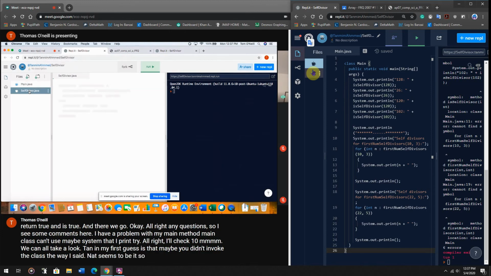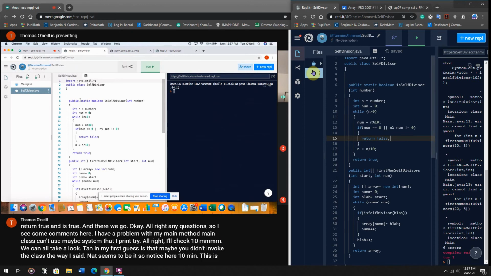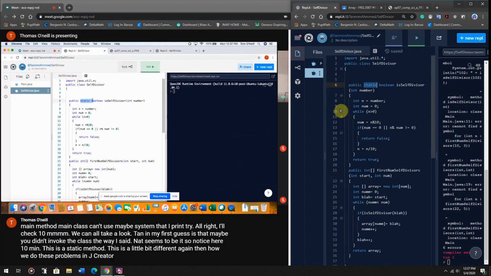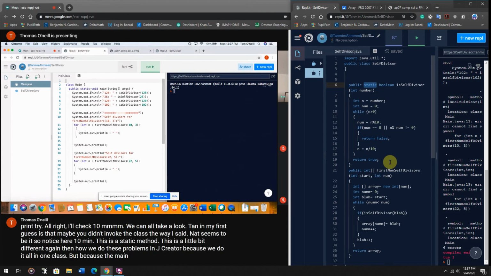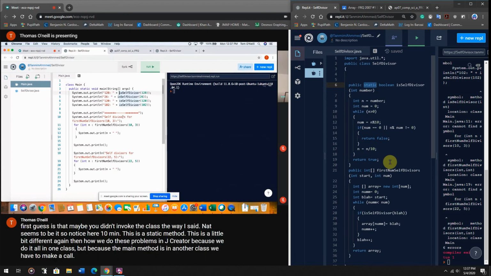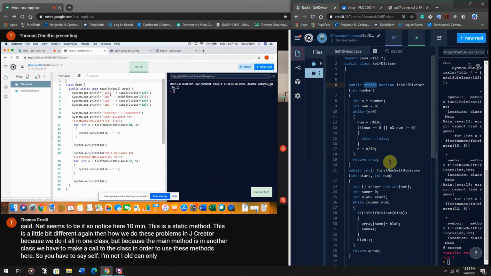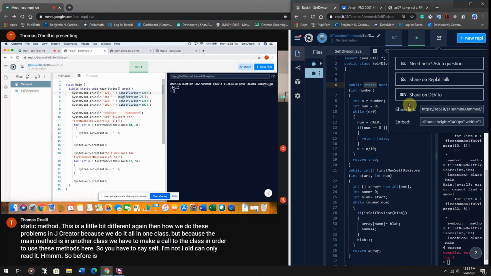So notice here, Tanmim, this is a static method. This is a little bit different, again, than how we do these problems in JCreator, because we do it all in one class. But because the main method is in another class, we have to make a call to the class in order to use these methods here. So before is self-divisor, you have to write self-divisor dot, okay?